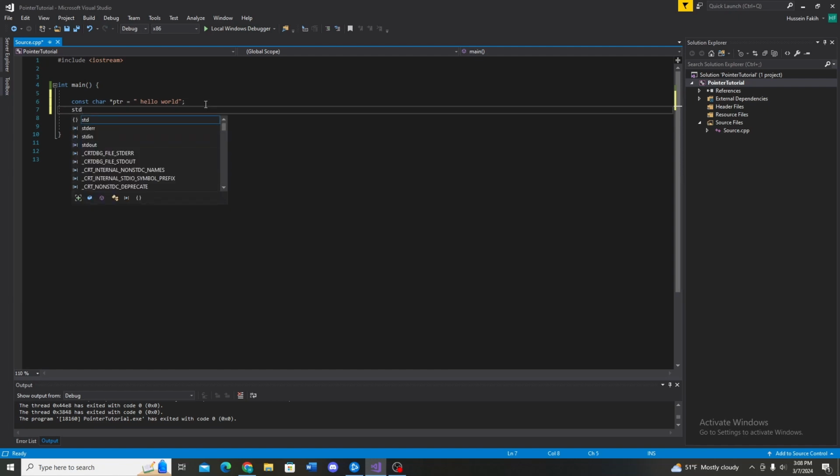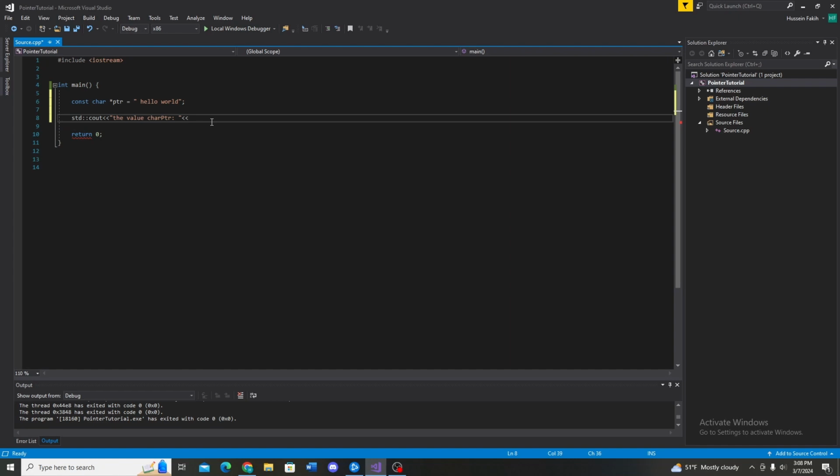Now, a little different than other pointers. Let's say we want to get the value of the char pointer. In a previous video, when you just print out the value of a different pointer, what you would do is dereference it, as we talked about the topic of dereferencing. You would go ahead and dereference the pointer.